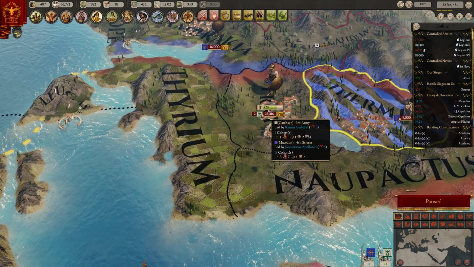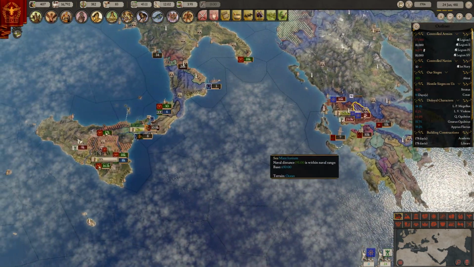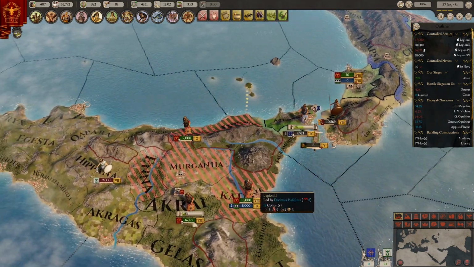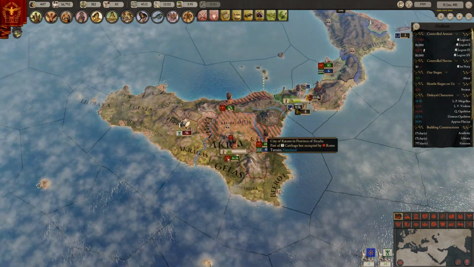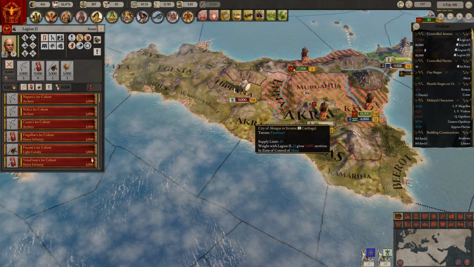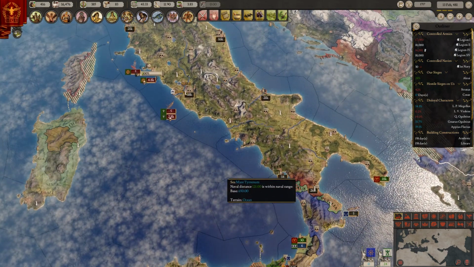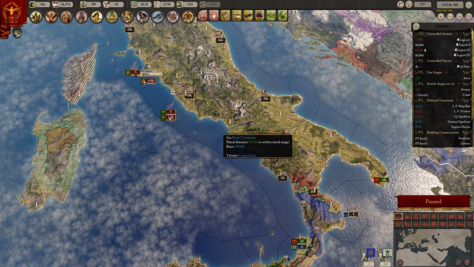So we have Carthage and Macedon. We're going to lose that siege as well, but that's the Macedonian war. I'm not worried about that for now. What I am worried about is this. I need to win this as soon as I can. Win that siege and then occupy the rest of Sicily and then peace out. That's my plan here.